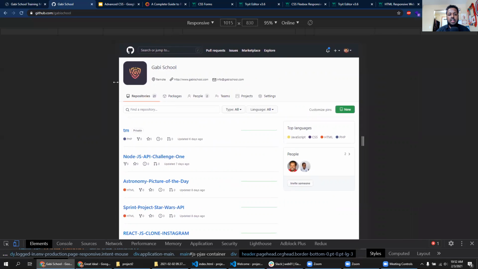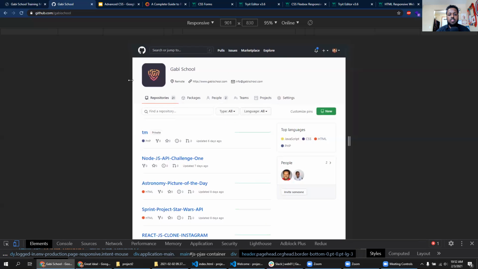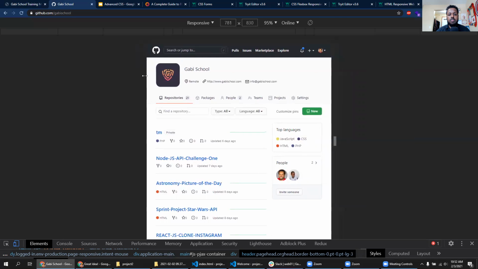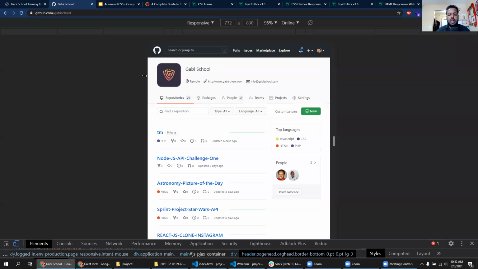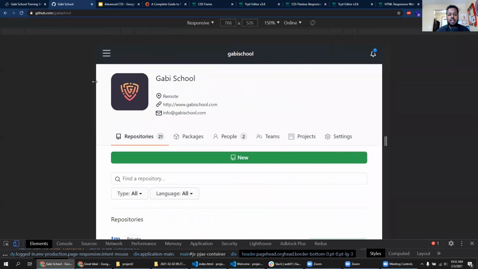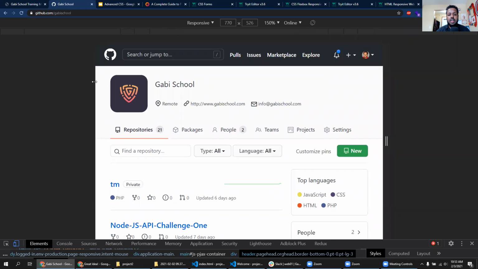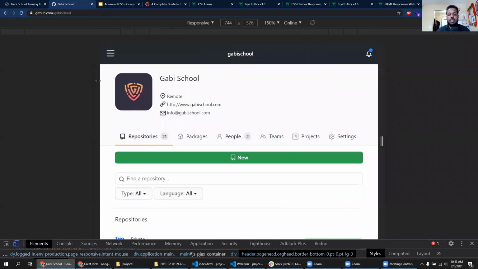Now we're at like 1,015 width. So the width is changing. If the width goes under like 700, you see something will change. Let me zoom in so you guys can see. Right here we have 700, 800, 776, 768, 770. It changes to that. So that is the breaking point.